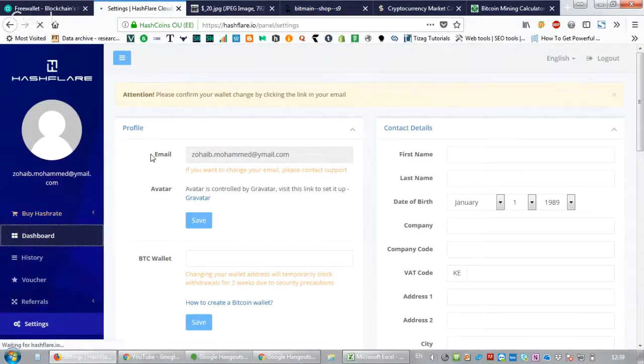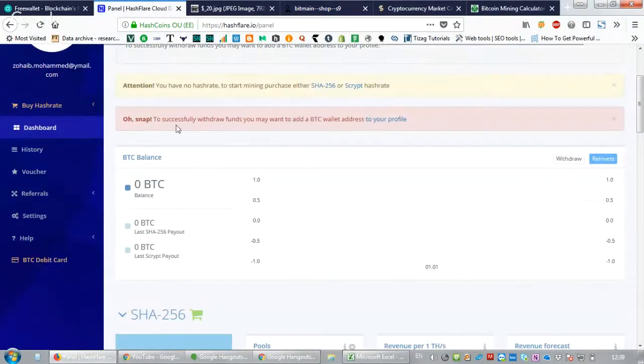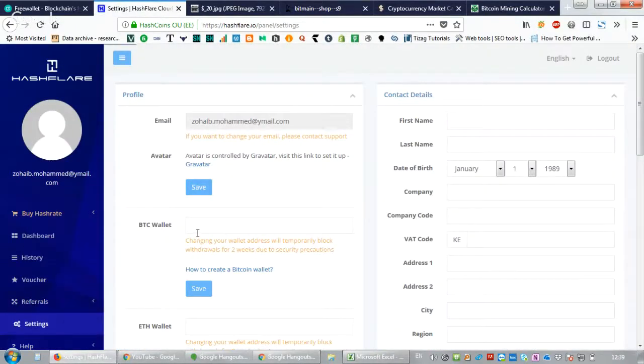And I'd go back to the dashboard. Okay, you may want to add a Bitcoin. I thought I just did that. Usually when you change the Bitcoin address that you're going to receive your Bitcoins in, they send you another confirmation email. So I'm just going to go back and confirm that as well. Okay, I'm just doing the confirmations on my mobile phone.